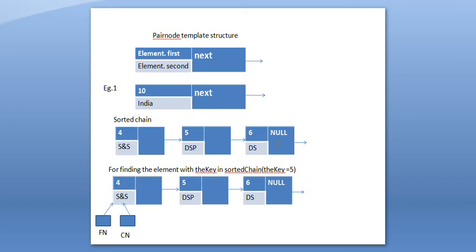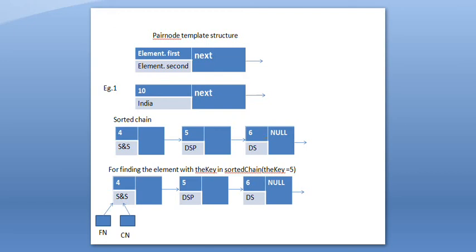This is the end of the node. This link is not pointing to any other node, so you can omit null. It is floating, so even if you give null here or leave it, no problem. That is fine. So this is how the template structure looks, one example, and this is a pair of a node.